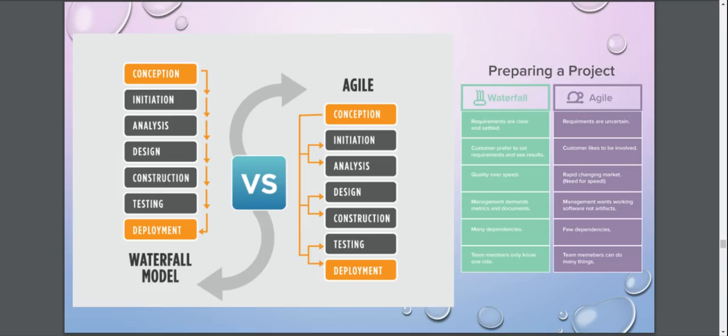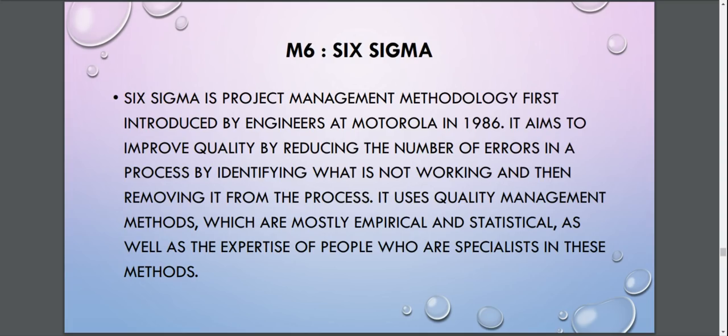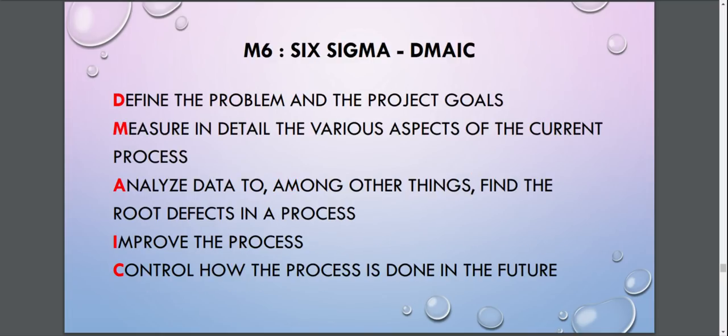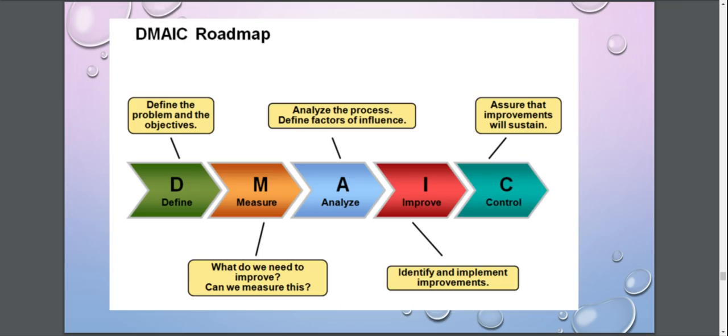Okay, so yang ni adalah dia punya comparison between waterfall model and agile. So boleh tengoklah kat sini apa yang boleh kita bezakan antara agile dengan waterfall. So ini adalah Six Sigma. Okay, Six Sigma ni. So yang ni pun you boleh baca lah Six Sigma ni, metodologi dia. Okay, di MIC Road. Six Sigma ni pun adalah salah satu metodologi yang banyak diguna pakai dalam construction juga.